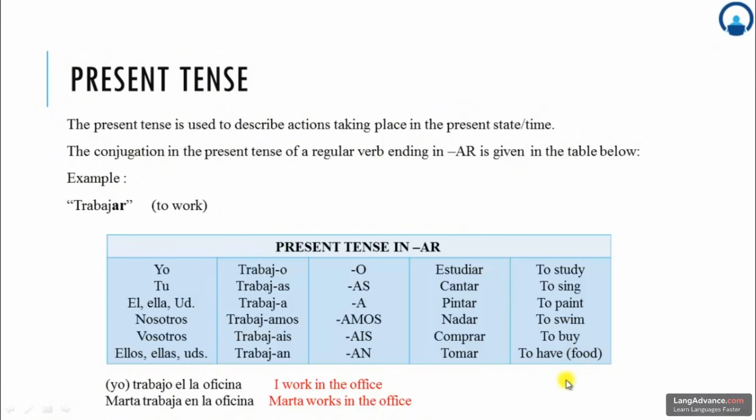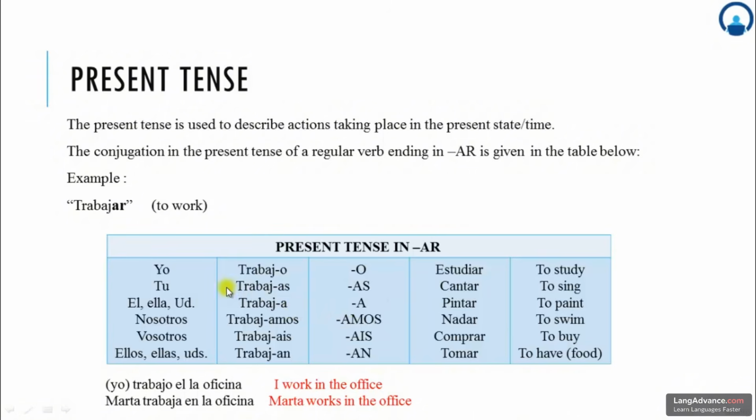So what you have to do is practice this as many times as you can. For the present tense of the AR verbs, just remove the AR in the ending and put one of these endings, and repeat it verbally as much as you can to get the accent and to remember them. So we'll take these examples one by one. Listen carefully to get the accent and to get the rules perfectly in your mind.